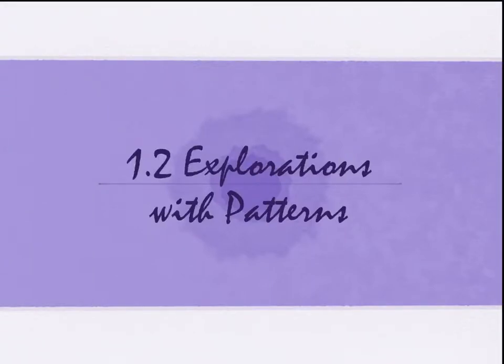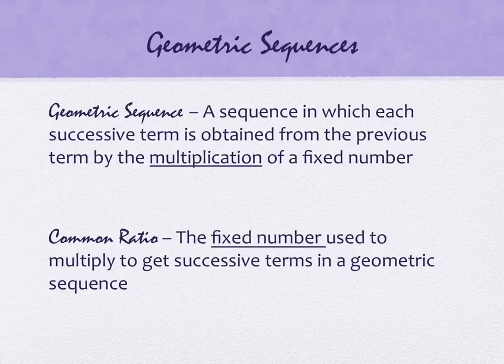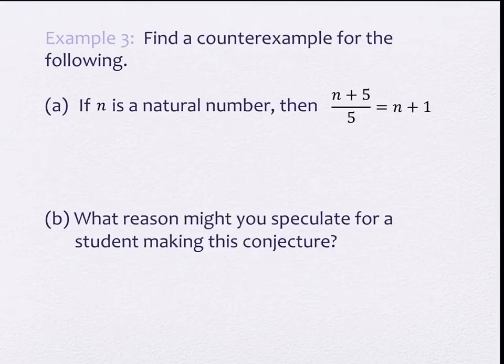Last time we had started Explorations with Patterns, section 1.2, and we had taken a look at two sequences in depth. Those were arithmetic, which means you add a term to get to the next term, and geometric, where you multiply by something to get to the next term. And we talked briefly about a third sequence called the Fibonacci sequence, and that's kind of where we got to last time. I'd like to start back in on example 3.